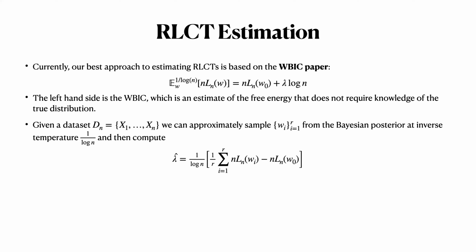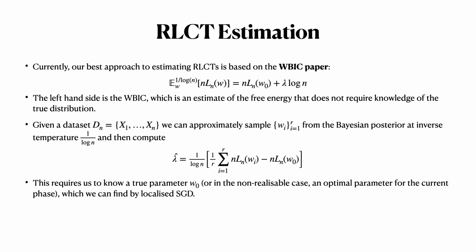You could try and get something like that by, if you're doing this in some neighborhood of a parameter, say you want to know lambda hat of a phase, you might take a parameter that you think is in that phase and do gradient descent with some kind of decaying learning schedule to try and find a local minima nearby. I just mean SGD, but with decaying learning rate, maybe with the prior, so don't go too far away. The WP is just the free energy formula without the higher order terms. That's one way to think about it.